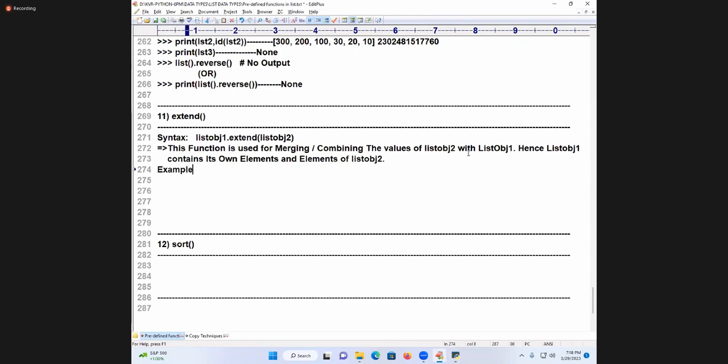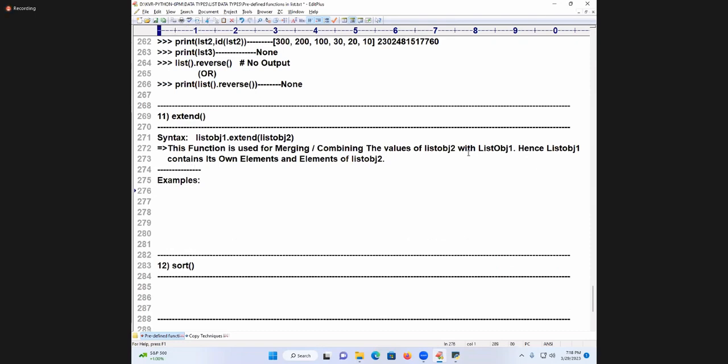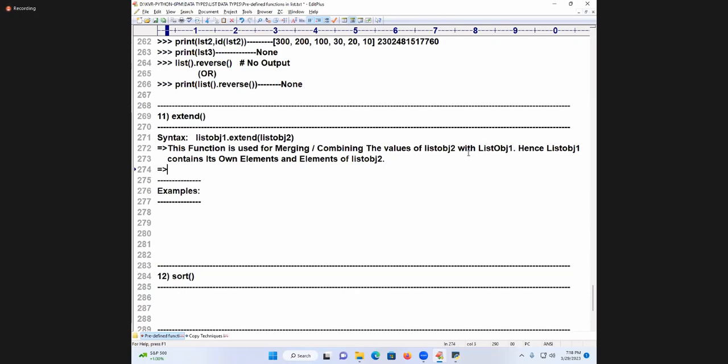Now I am going to talk about examples. I can say one more thing: I can write it another way. What is the other syntax, students? List obj1 is equal to list obj1 plus list obj2 plus so on, plus list objn.